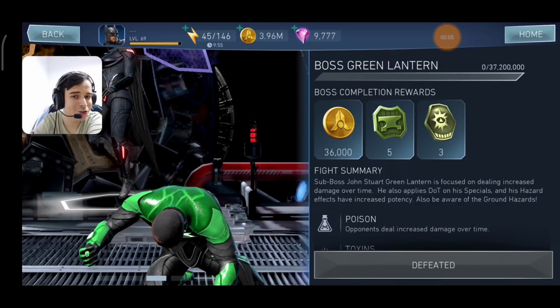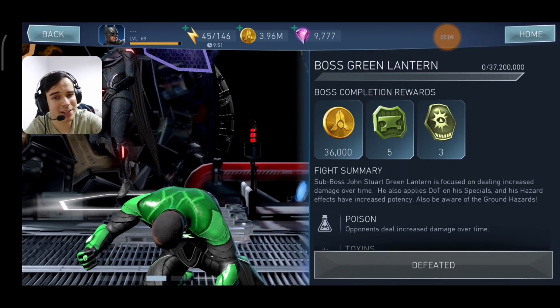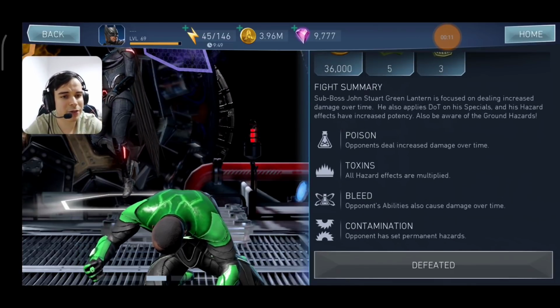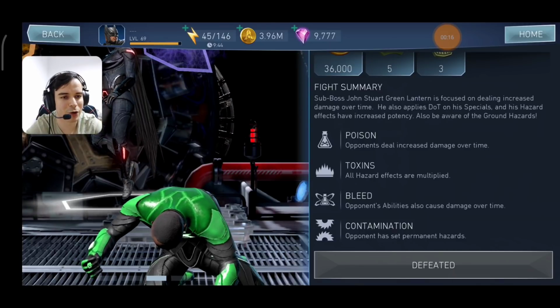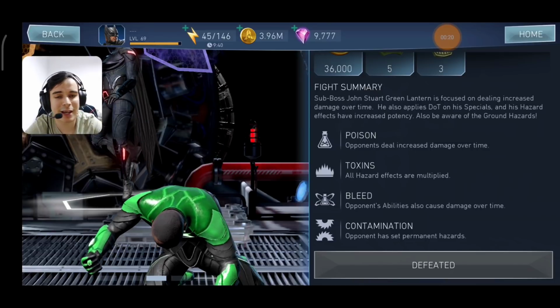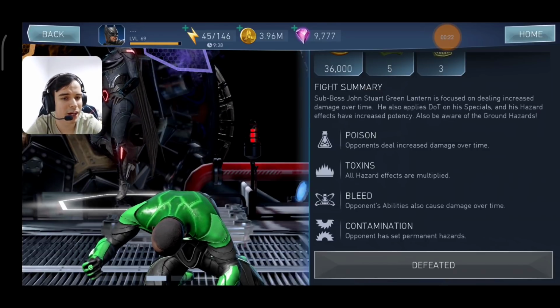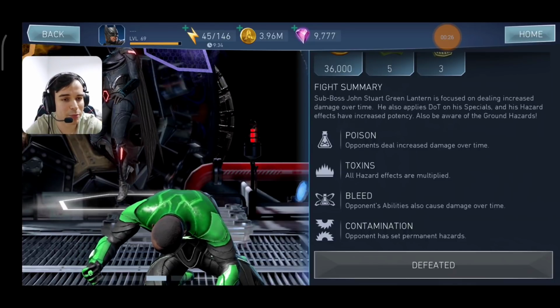I've heard that some of you have had trouble with this dude, so let's talk about Boss Green Lantern and how you can easily defeat him. He's going to have poison, which increases the damage over time, that's fine. He's going to have toxins, all hazards are multiplied, that's fine. He's going to inflict bleed on the opponents, that causes damage over time, that's fine, we don't really care about that. But what really hurts us is that the opponent has permanent hazards.